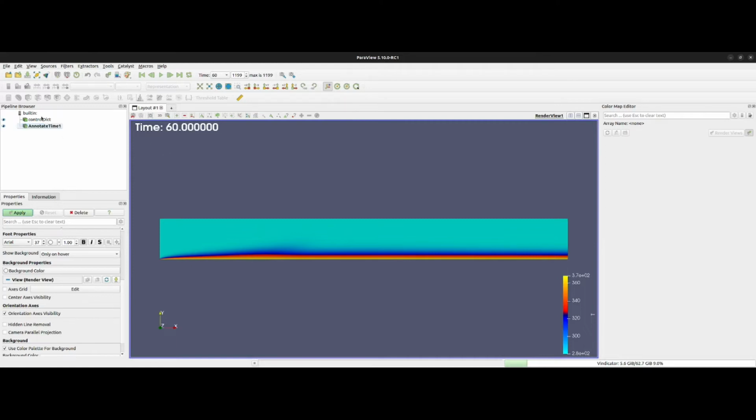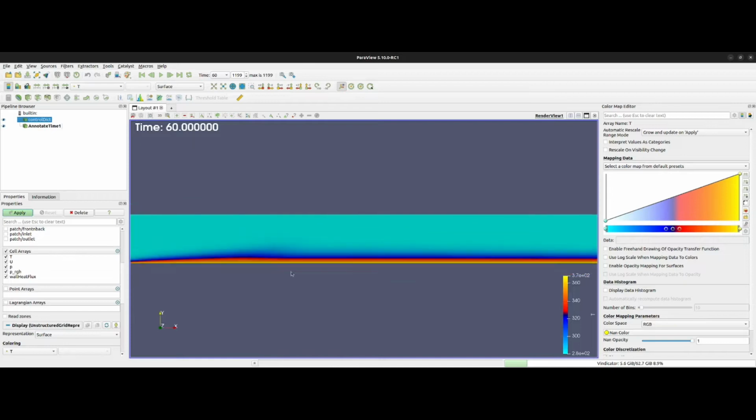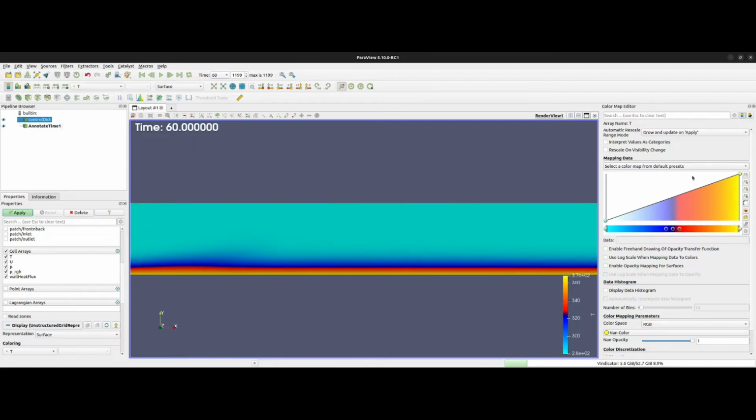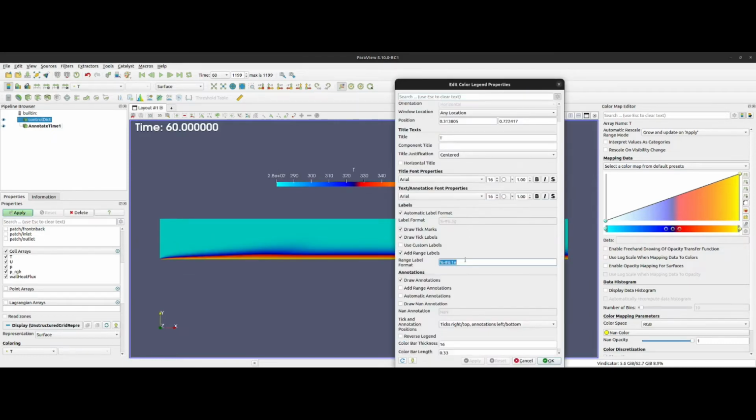So that's our temperature field. And if you want to change this, drag that there, and then you can make it a little bit more visible.